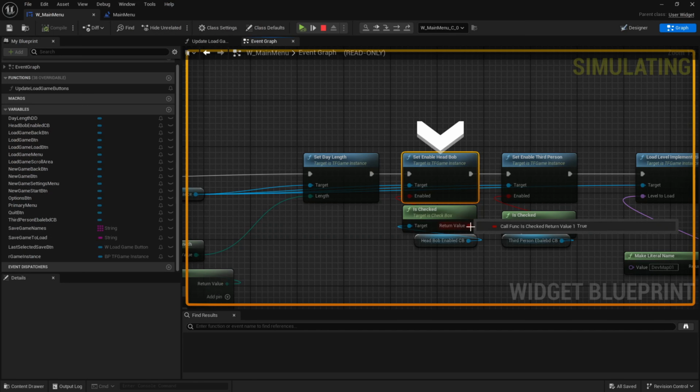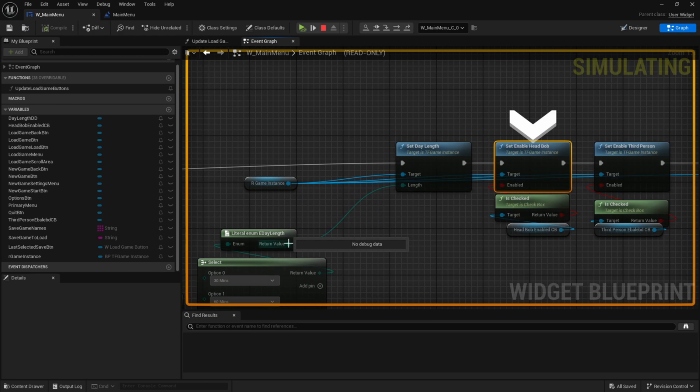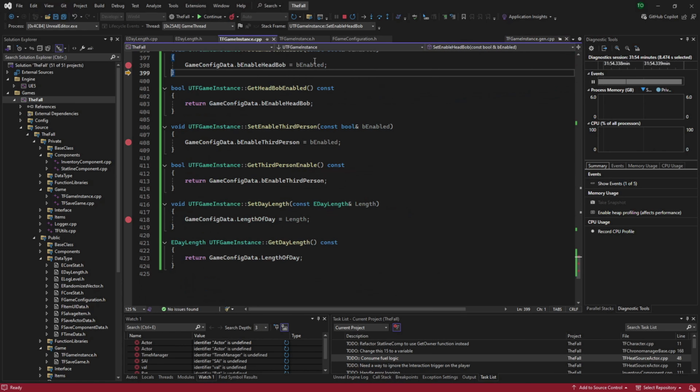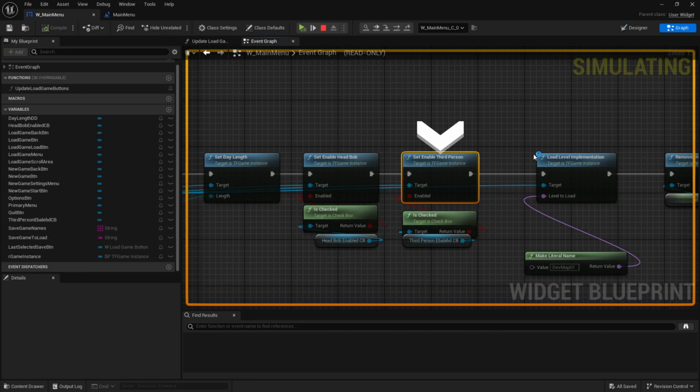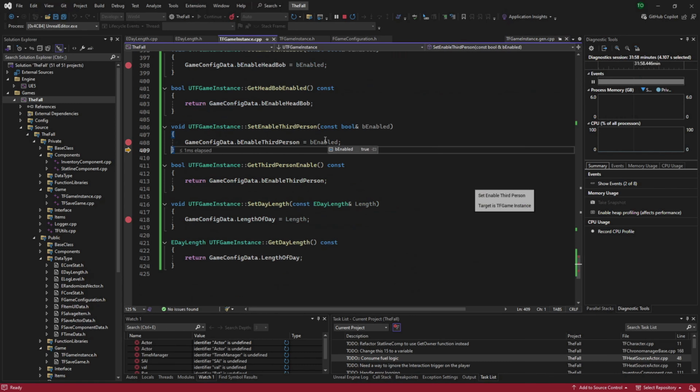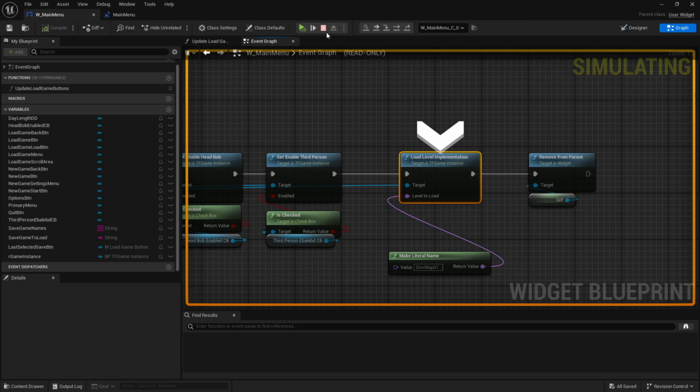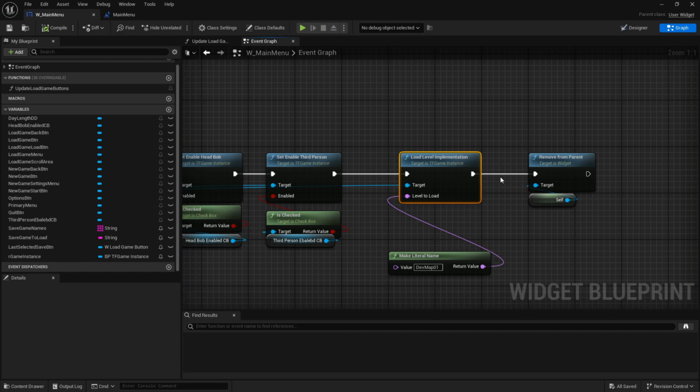Maybe that didn't work. Head, that is checked. Okay, that is true. That is checked. And that is true. We're going to continue here. It should bring us back in. We're going to stop because we don't want to do this.